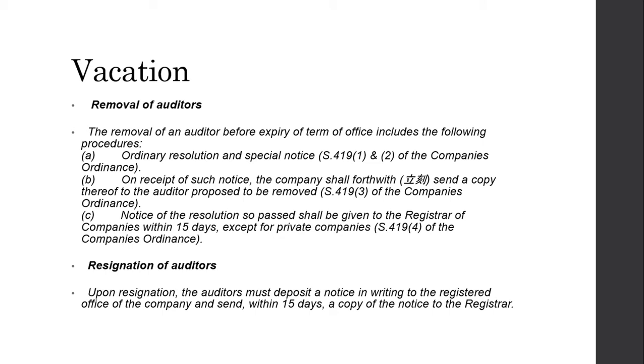Resignation. So we have seen the removal. And what about resignation? Upon resignation, the auditor must deposit a notice in writing at the registered office of the company and send within 15 days a copy of the notice to the registrar of companies. So again, there is a procedure of resignation.